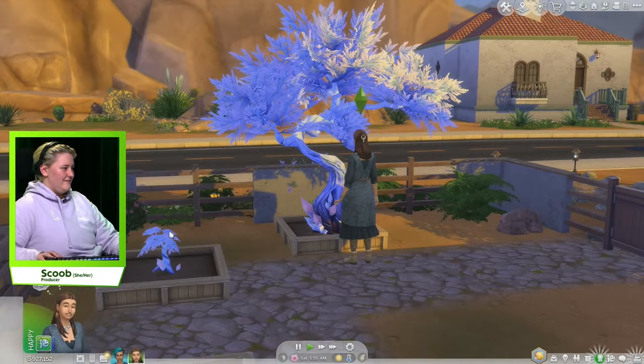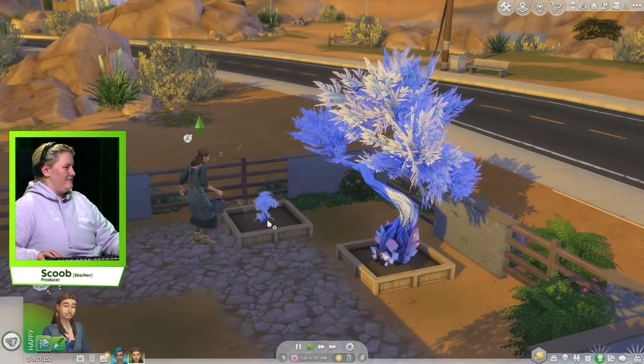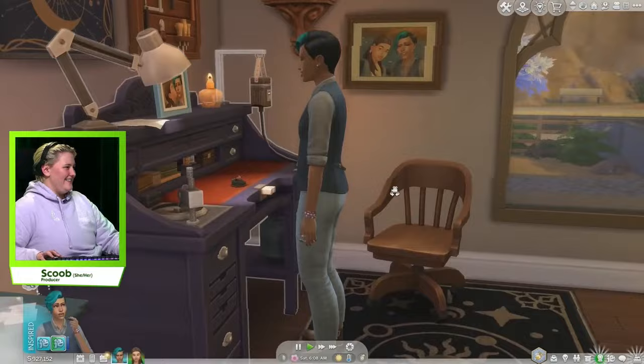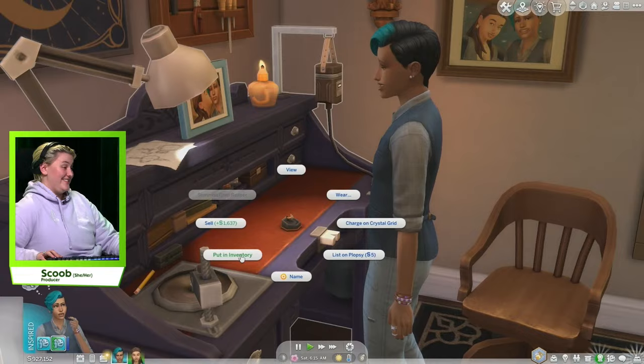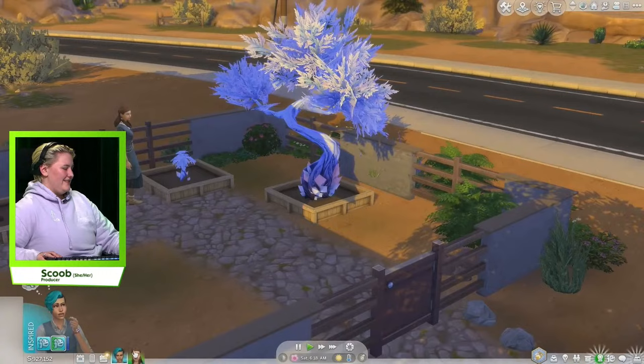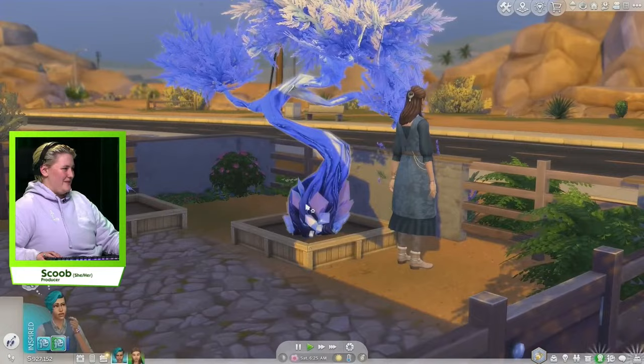Any tending to do in the garden? Looks like our newly planted crystal tree needed a little water. And so does our little baby sprout one. We have crafted the ring. It's a beautiful day out. I think we can propose. So we're going to put this in our inventory. I hope she says yes. We're going to make this shot as beautiful as we can. I'm a hopeless romantic of a player and a person, so I want to make sure they have the best lighting, the best backdrop they possibly can.